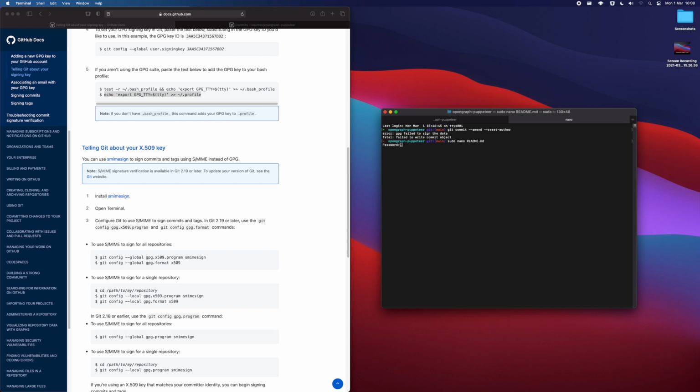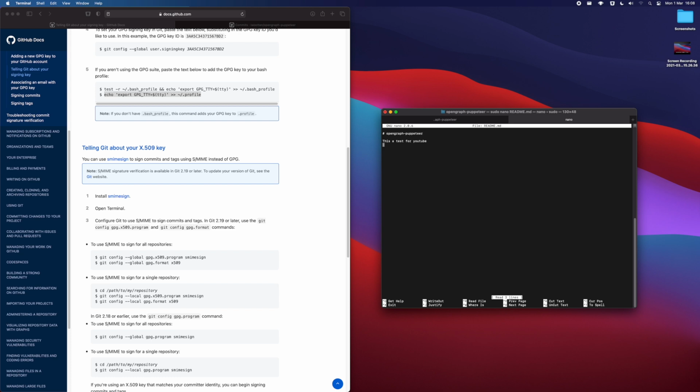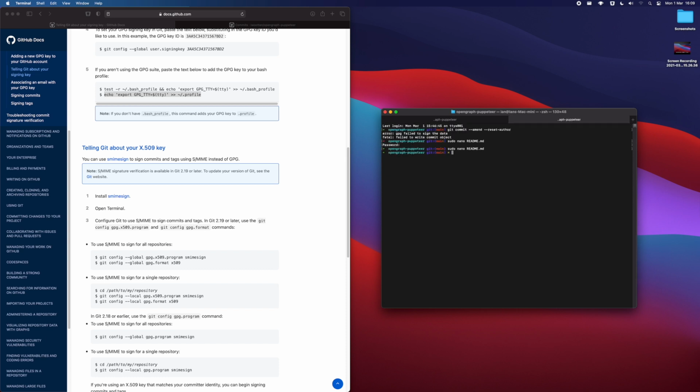In fact, actually, let's do that this way. So let's just add a little extra line so we can see we've got a bit more. So we're now getting a failure. Oh, that's brilliant.